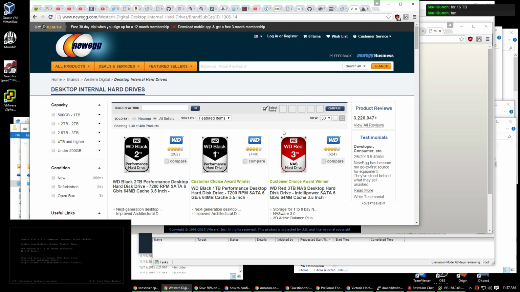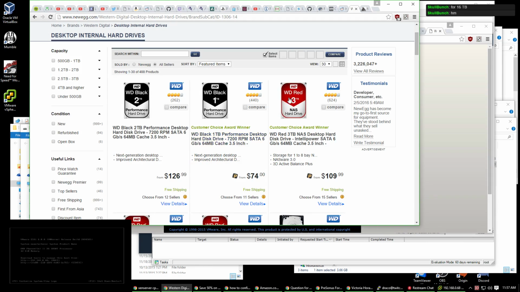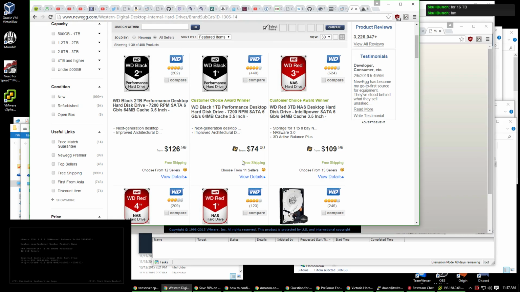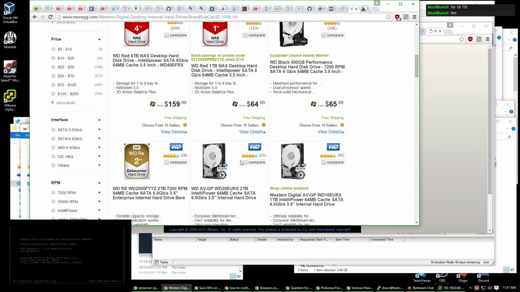Blue, red, green. I know what green is. Red are the typical ones you get for a NAS. I think blue is for, or was it purple? No, I think it's like purple for, was it purple?